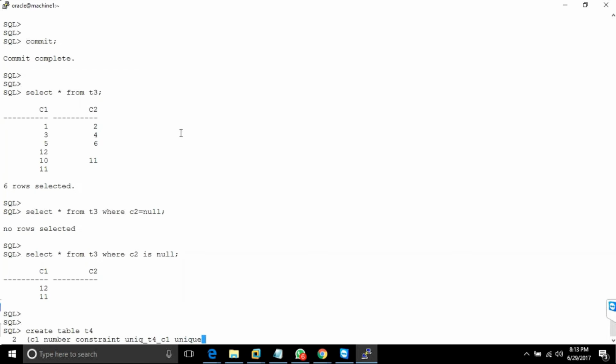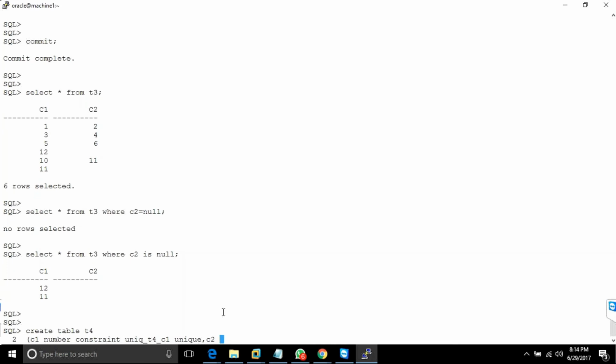So while creating the table, I am creating this column as unique, with this constraint name and constraint type. C2, let's say number. You can also have this as varchar.